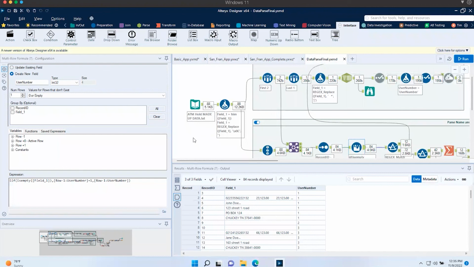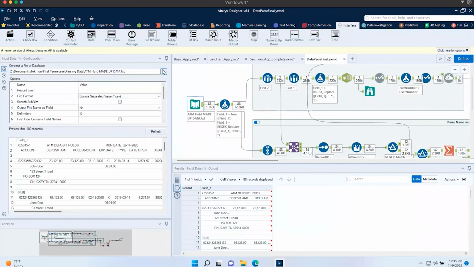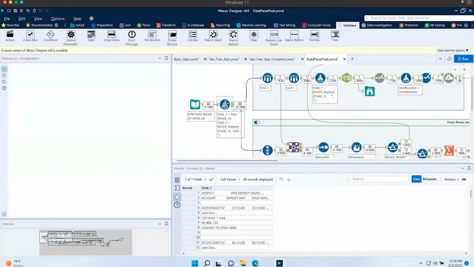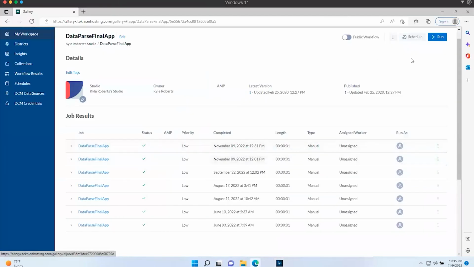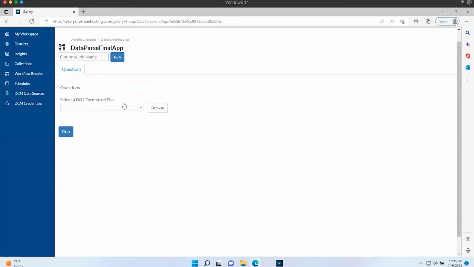And so this is an example of, okay, they may need to run this at the end of every week to clean up their data. And so instead of having to go in here and point this to a different file somewhere, what it actually can do is that analytic app, we can go in there. And then if I run that, now I'm just being asked, hey, show me your new text file that you want me to clean. And so they put that new text file in there, and then I hit run, and it runs.